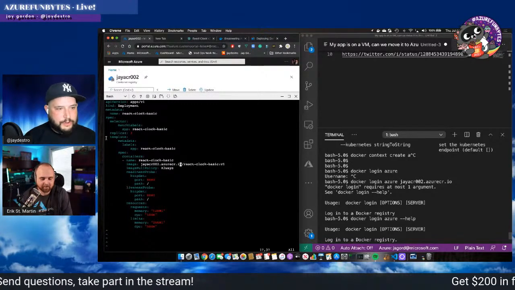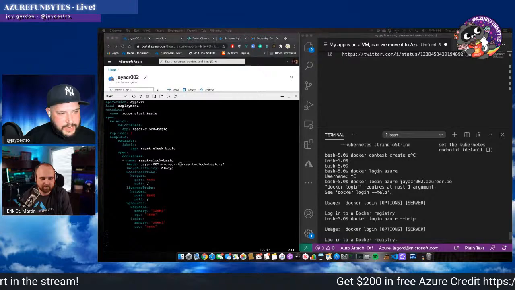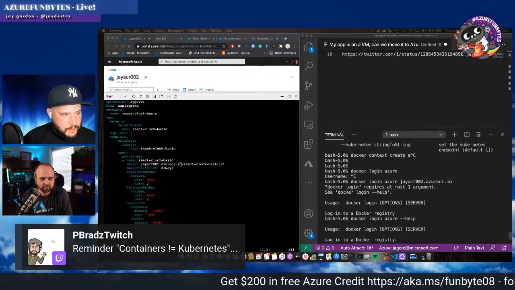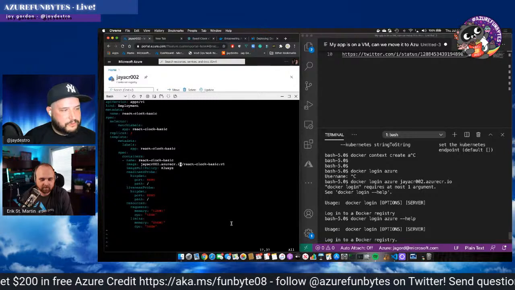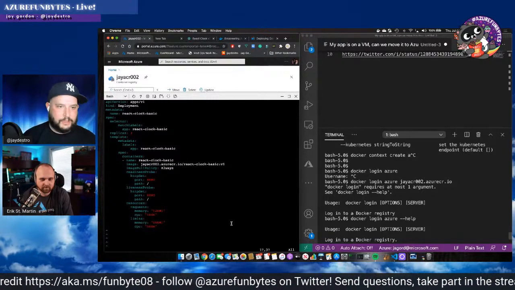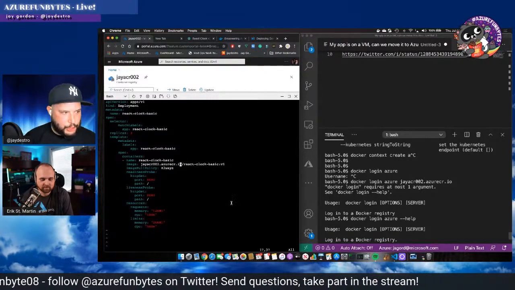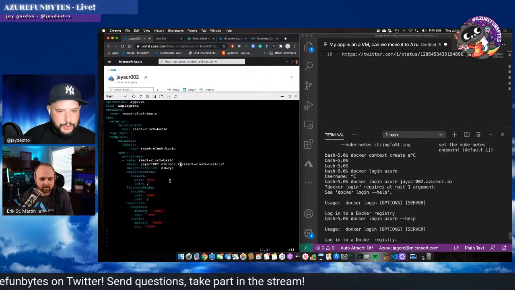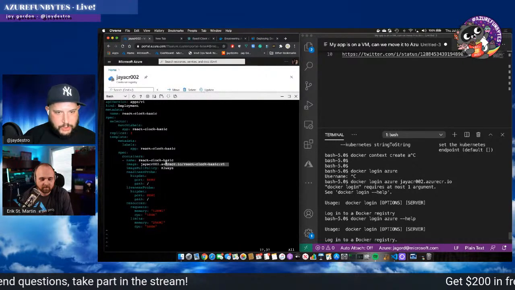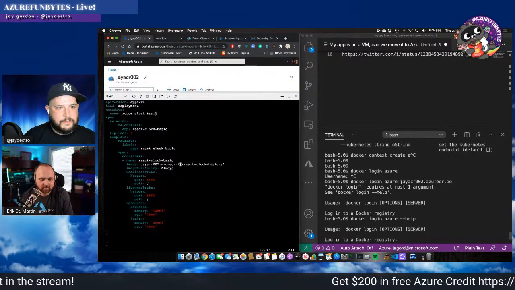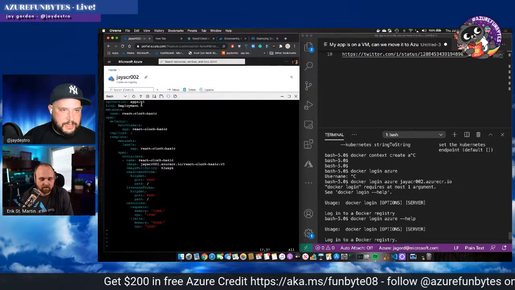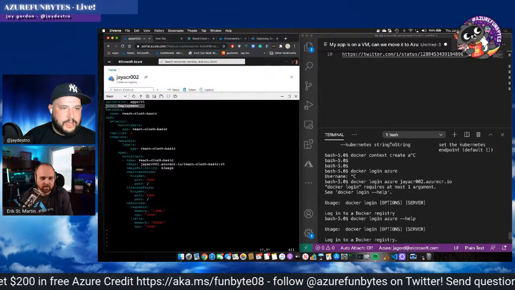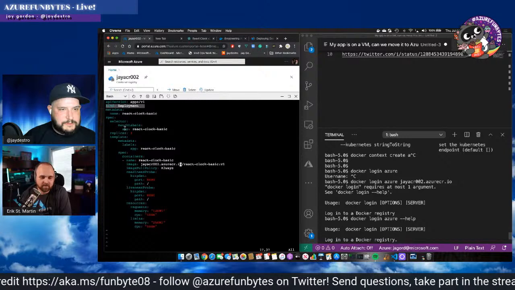Cool. So I want to show everybody the real power that we got here once we've gone ahead and created a manifest. So a manifest is just YAML that tells Kubernetes what exactly we're going to do with the code that we've containerized into an image. So here's what I've done. I've provided a little bit of information. We're going to use the API for apps v1. We're going to use a deployment. So we're going to make a deployment of an application.